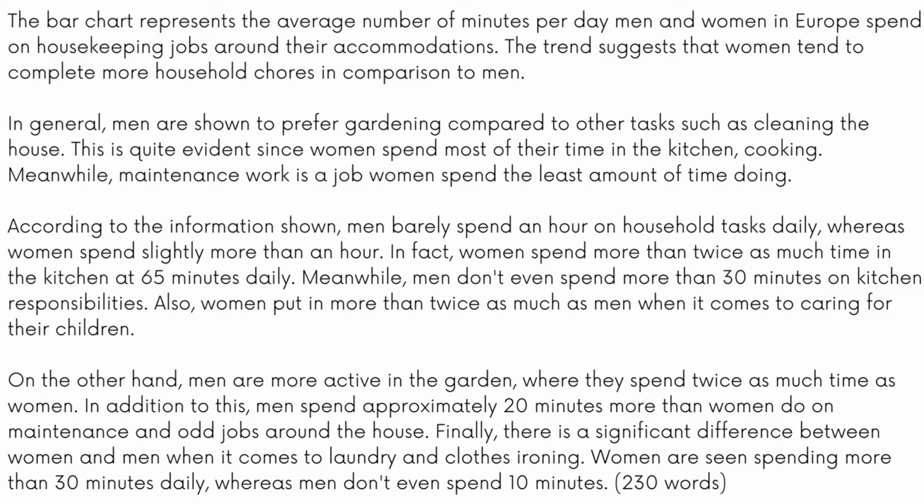The bar chart represents the average number of minutes per day men and women in Europe spend on housekeeping jobs around their accommodation. The trend suggests that women tend to complete more household chores in comparison to men. In general, men are shown to prefer gardening compared to other tasks such as cleaning the house. This is quite evident since women spend most of their time in the kitchen cooking. Meanwhile, maintenance work is a job women spend the least amount of time doing.